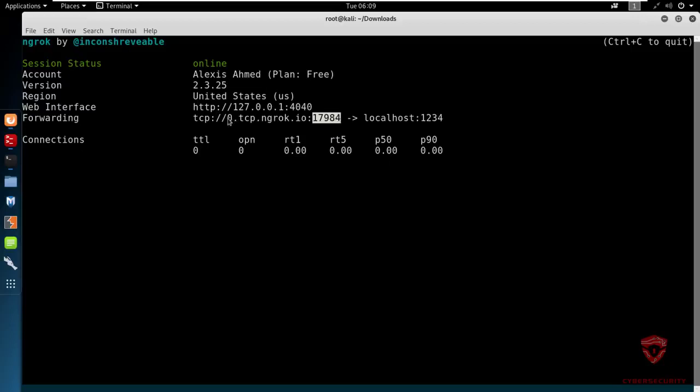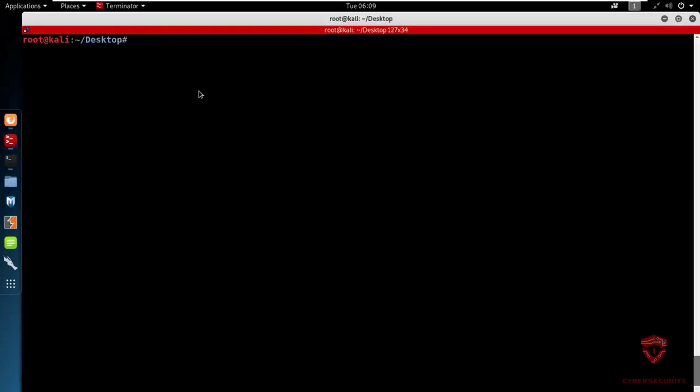So the first thing we want to do is copy the address for the TCP tunnel, which is great that they do provide that. And I'm just going to open up Terminator here, and we'll use the host command to enumerate it. So we'll just hit enter, and there we are. So it's going to tell us 0.tcp.ngrok.io has the address 52, etc., etc. So I'm just going to copy that, and now we can create our Msfvenom payload.